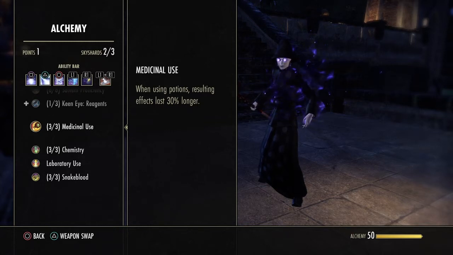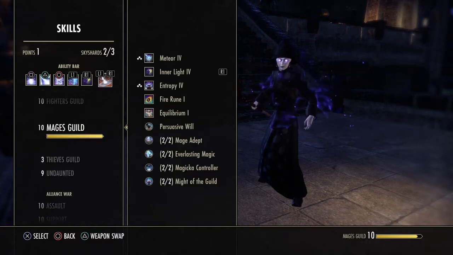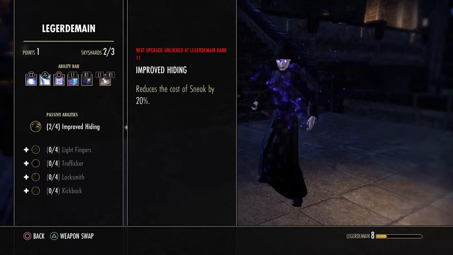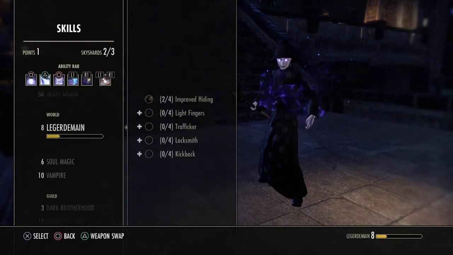When you take a Magicka potion, for example, you want the full 47 seconds of having that increased Magicka recovery as well. So again, that's important for you to go and use. And the final one, which is one of the more difficult ones to get, I haven't got it fully leveled up yet, is Legerdemain. Again, this improves hiding, so it reduces the cost of sneak by 20%. I'd love to get the full 40% reduction, but it's a lot of thieving, a lot of stealing that you've got to go and do to get this.